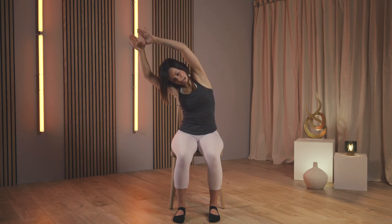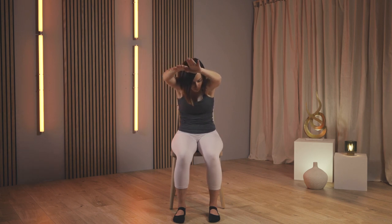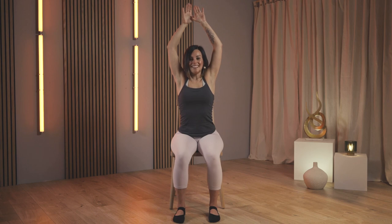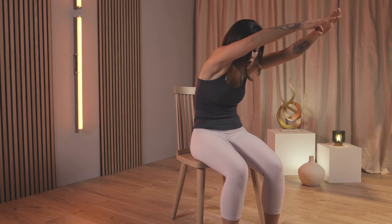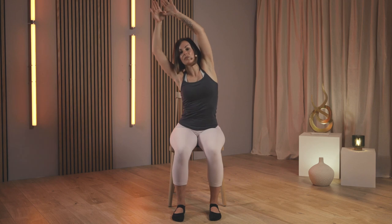Slowly start to follow yourself with the circle, almost looking down towards the thighs. Reach the arms forward, very slowly come over to the left and bring yourself all the way up. Breath in — let's reverse. So over to the left, nice and slow, slowly round through the back, reach the hands forward, come all the way around and rise up to the top. Wonderful.